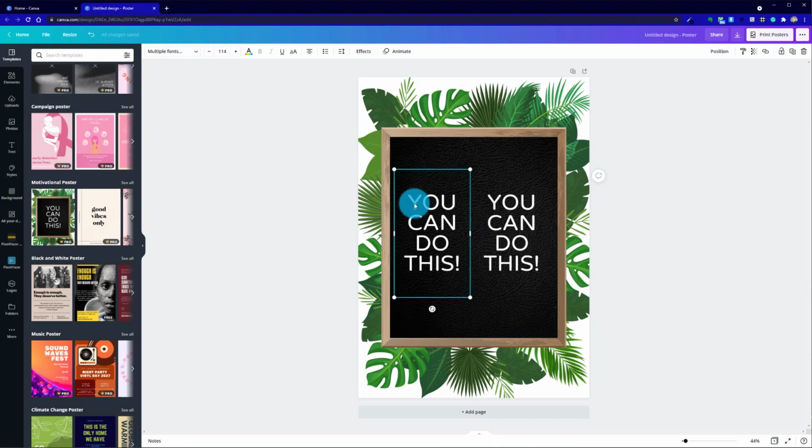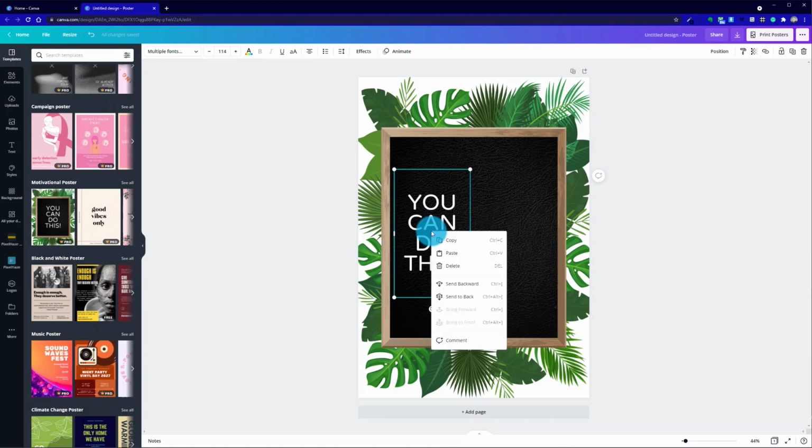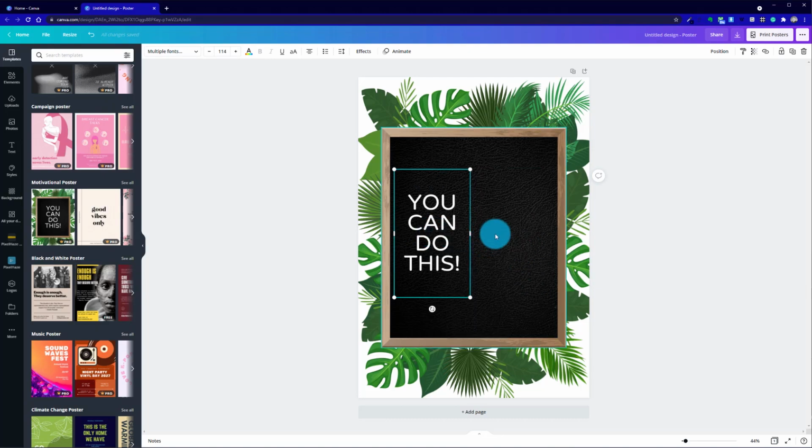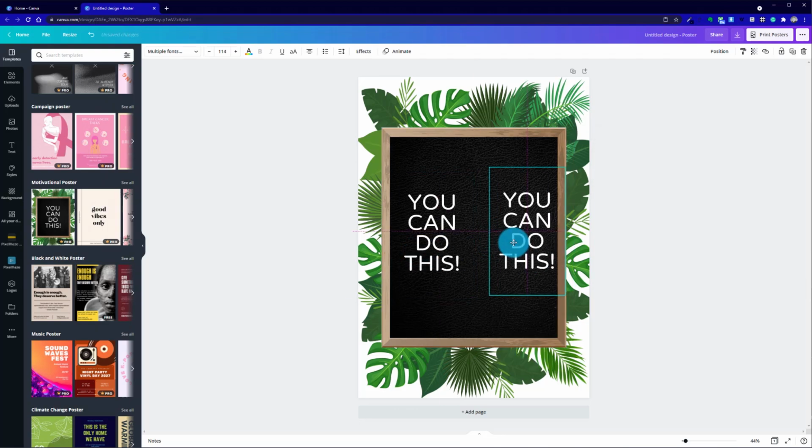But we can see here, if I select the bounding box, we've got our font editing options across this toolbar on the top. So I could double check. So that's 114. Well, that wasn't bad doing it by eye. So you can see that it does help you a little bit because it'll snap to a point. But we've got the two text blocks with the font exactly the same size. What I could have also done is reduce the block and then right click and copy, then right click and paste the text block. I could also use Control-C and V to create the same effect.